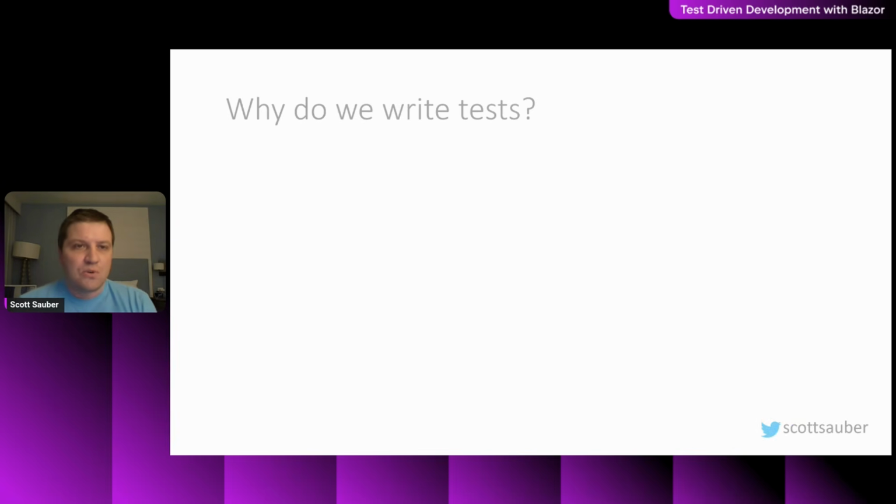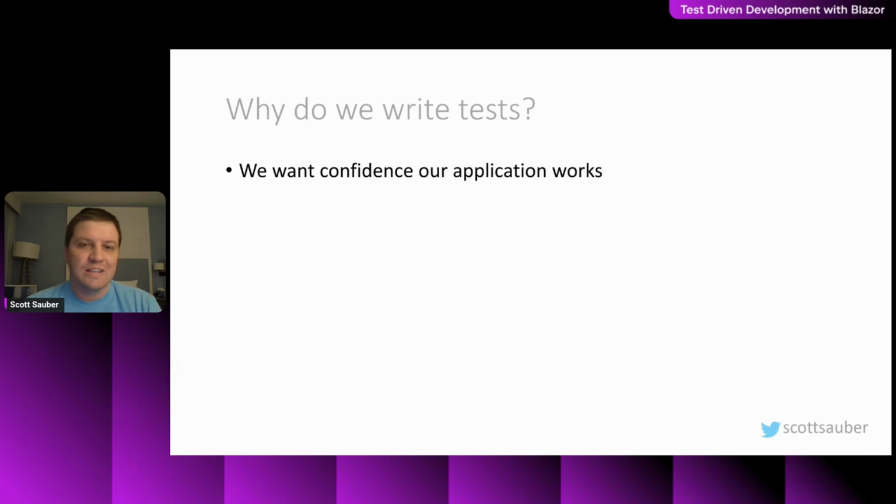Okay, so first question that I get is why do we write tests? Well, biggest thing is we want confidence that our application still works after we make a change, because I'm guessing many people out there have written a bug before. And if you haven't, you must be the best programmer I know, because everybody's written a bug before, right?